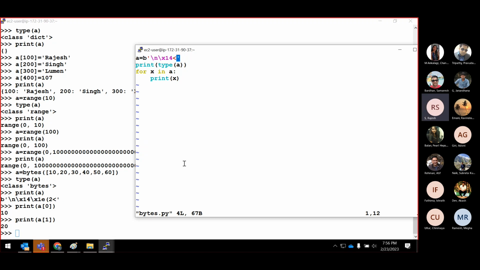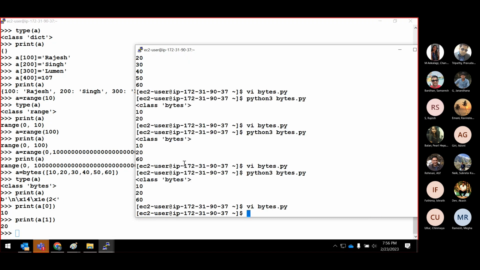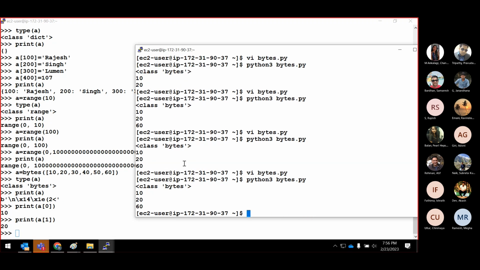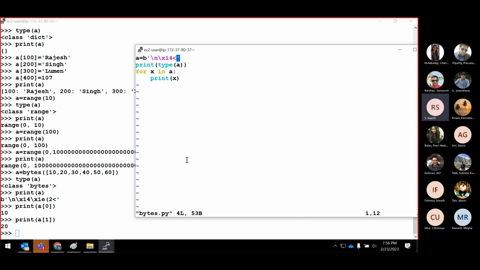It will work like this also. Now you see, it will work. How we mentioned earlier, byte is equal to something like that, is also not required. Just mention B. Python will understand it's a byte type actually.